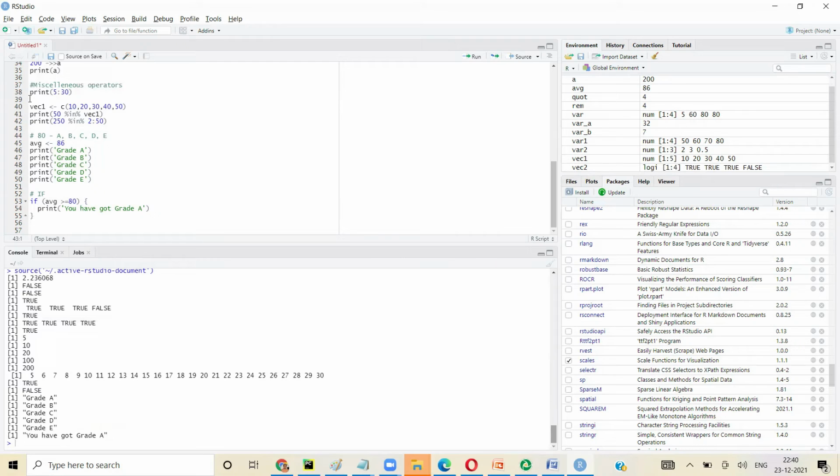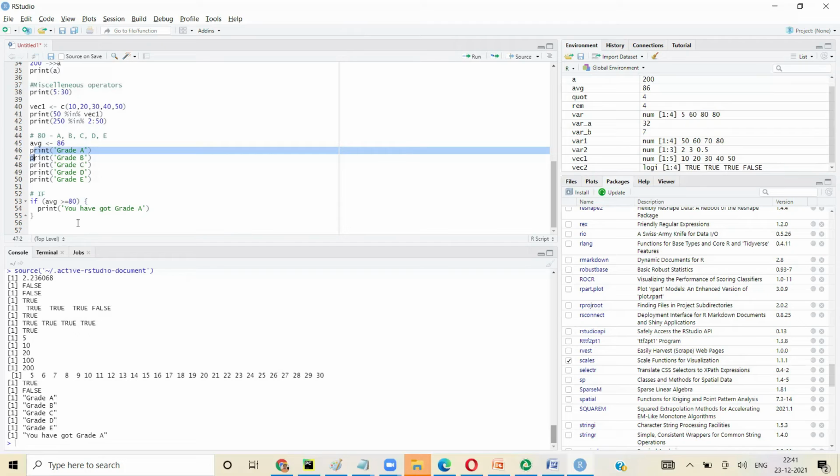Line number 38, 39, 40, 41, 42, 45, 46, 47, 48, 50 will be printed because I've given print without any condition. It is all part of the same main program, which is starting from line number 1. So it got printed here. After 50, we have if, so it's checking, and that's why you got grade A.